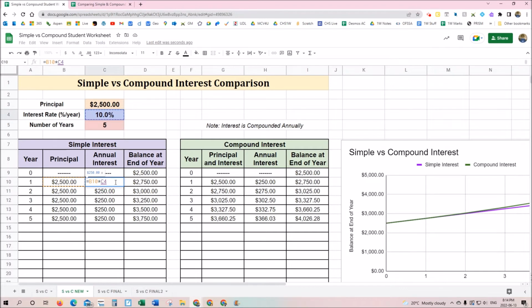It will do that for us automatically. So if I push enter right now, you'll see I get the 250, which is correct. But watch, if I change this to 8%, you'll see that that changes. Now, it's changed it only for the first one because that's the only one that I changed myself. So let's go back, no, leave it as 8% so we can see the change. So you would think that I would be able to just take this formula and copy it down and it'll change all the formulas. But watch what happens.